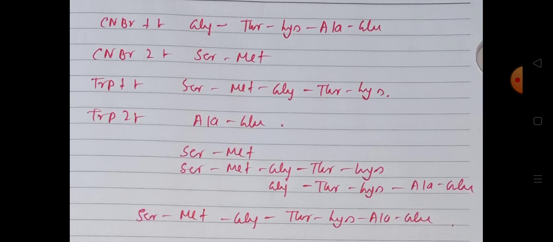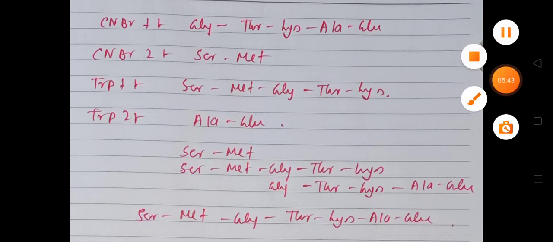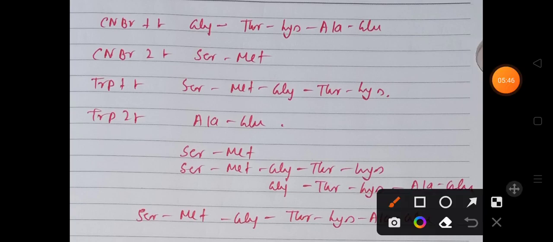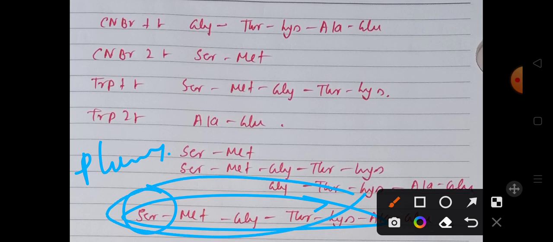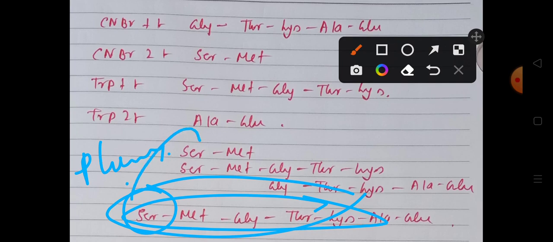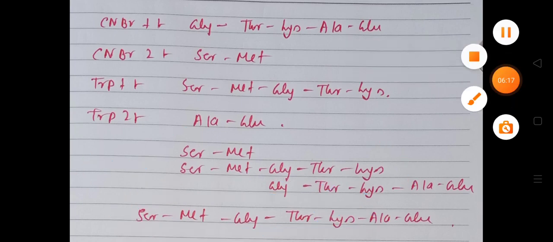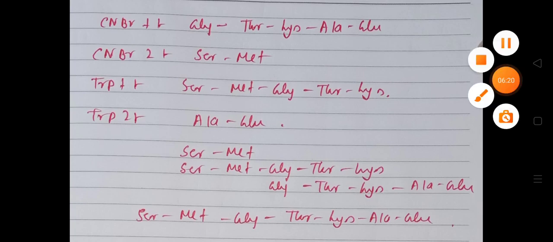Now you may ask me how you will find which is the N terminus and which is the C terminus. Then I will tell you: to the peptide you have obtained, add phenyl isothiocyanate, or dansyl chloride, or Sanger's reagent, so that you can find out which one is your N terminus. Okay, that's how, after finding the entire peptide sequence, you can also find out which was your N terminus and which was your C terminus. That's how peptide sequencing can be done, and that's how you can solve this kind of problem if you find it in your exam.